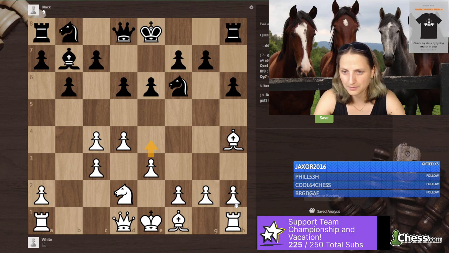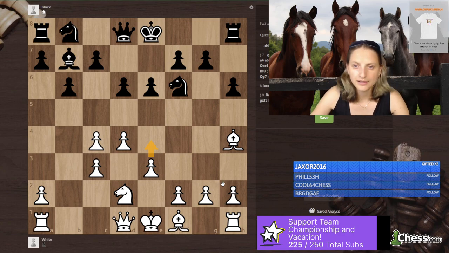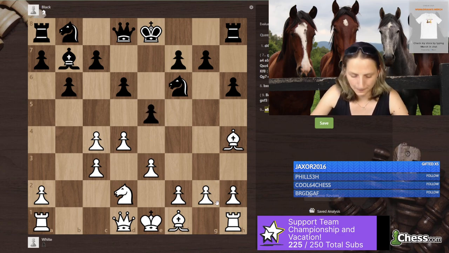The same as the last game? No. The last game was with g5. Hey, Romo Ram, how are you doing? Knight d2, e5. Push.